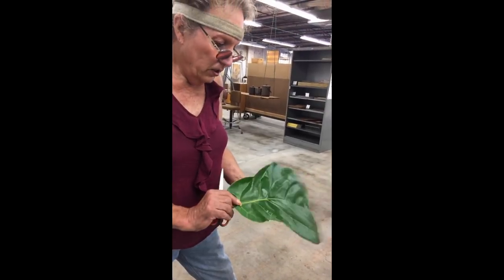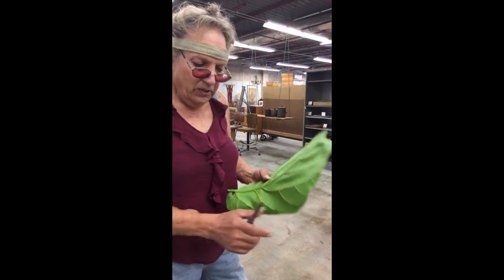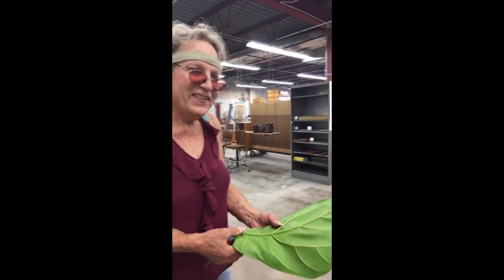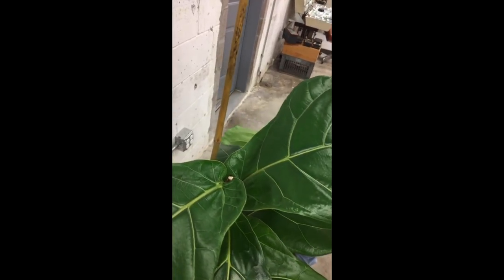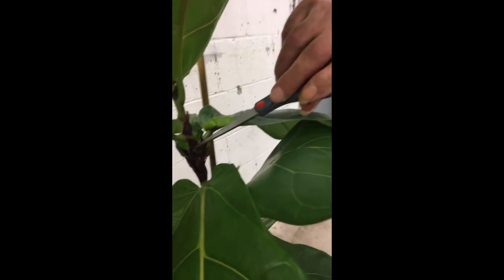More so like this than like this. I bought it when I was pregnant with Harriet, so that's a nice memory. Let's get sentimental here! So how long will it take — will it be in the spring when you start seeing it grow? No, in about a month, month and a half, you'll start seeing these little pre-leaves. You'll start seeing them starting to develop, and that'll turn into the branches.